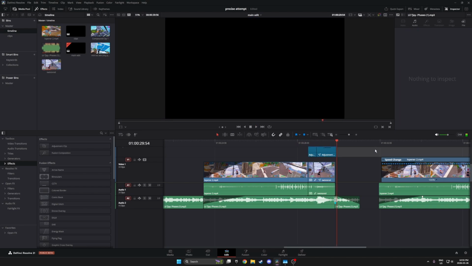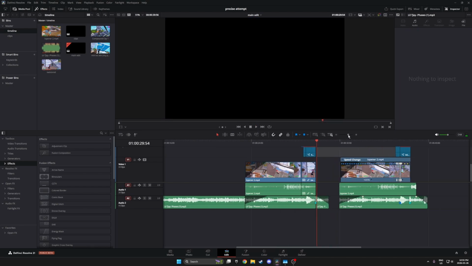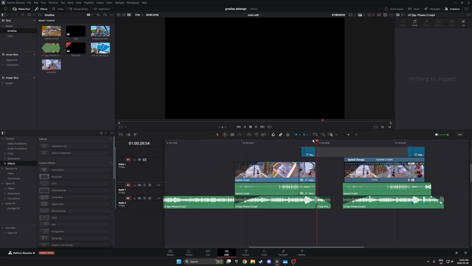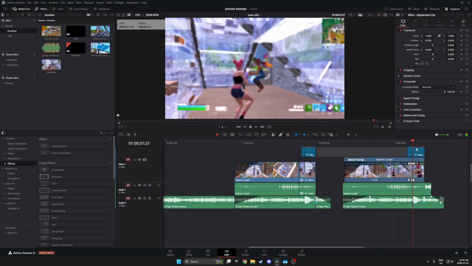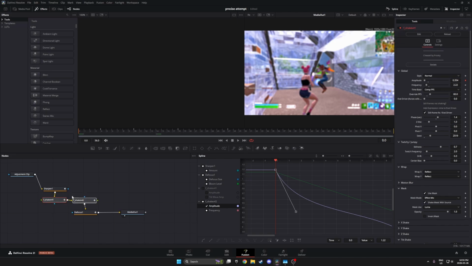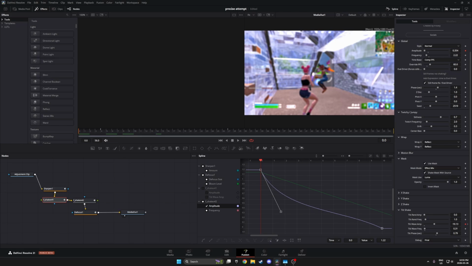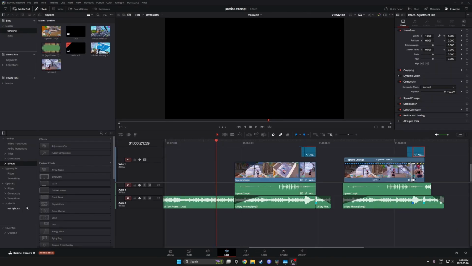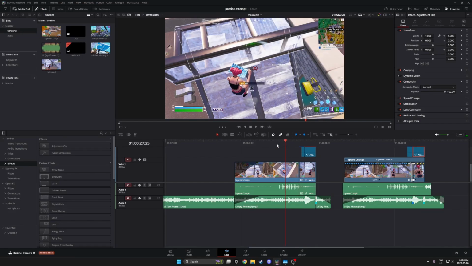I'm going to be explaining how to do that and how to get plugins for free without pirating them, because what I'm using here is called a fuse node. This is basically Sapphire Shake. It's basically a one-to-one clone, but it's free. Today I'm going to be explaining what a fuse node is and why it kind of kills really needing plugins on DaVinci Resolve, needing to pirate any plugins.